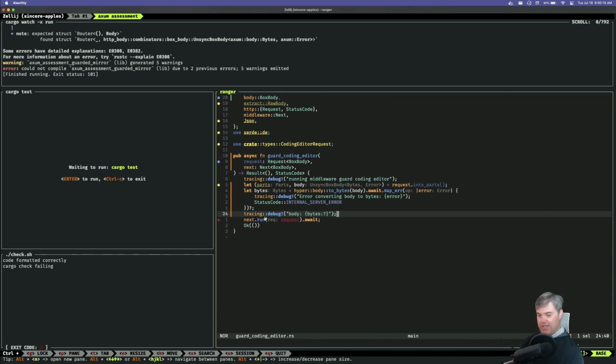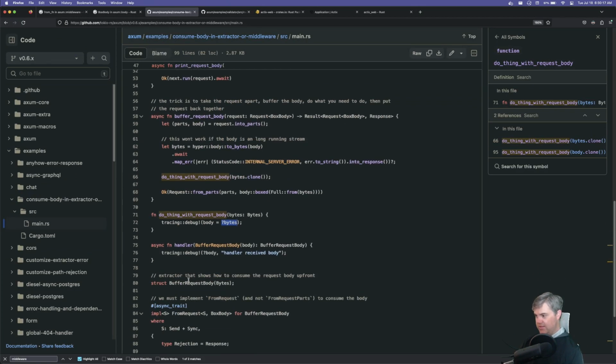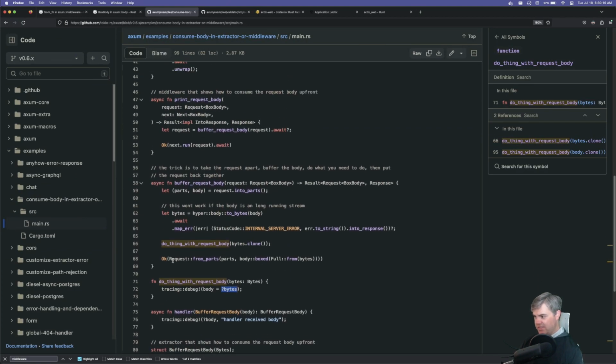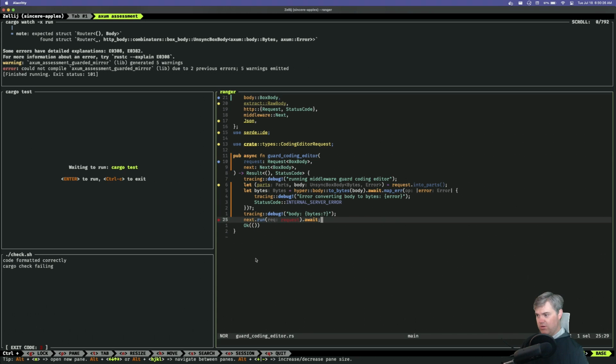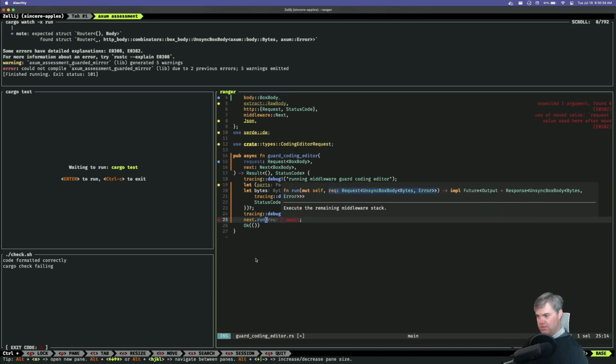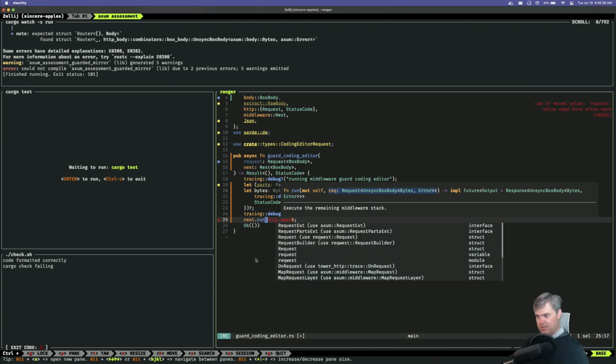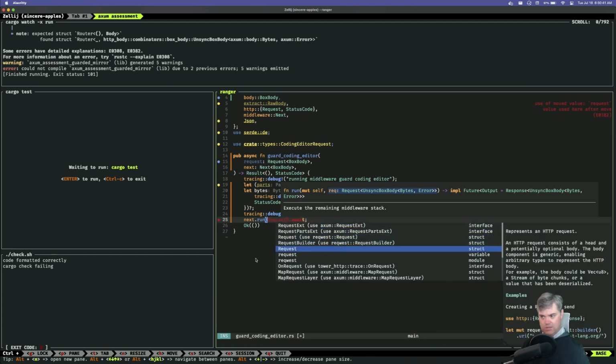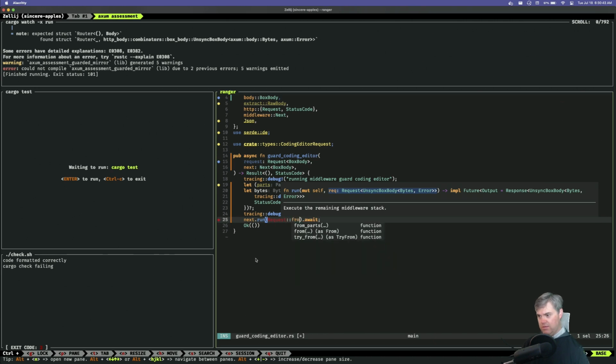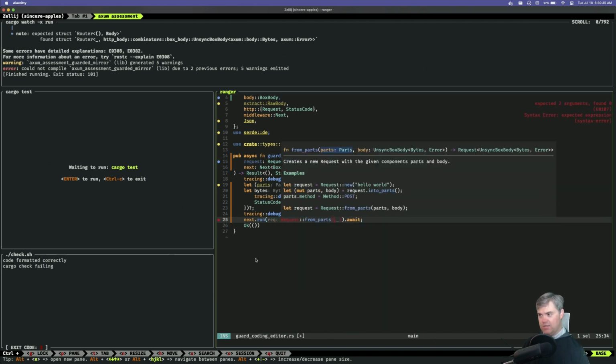And then, okay, so then we have to create everything again. So that's gonna be a request from parts. Then we have to build it all together again. So, okay, next run. So this is gonna have to be a request from parts.